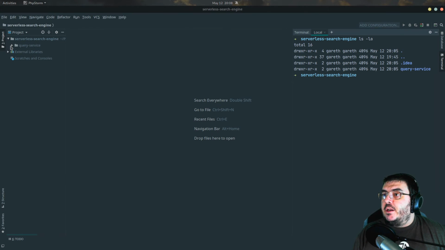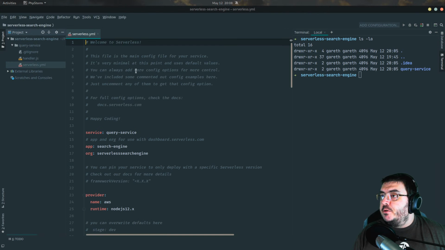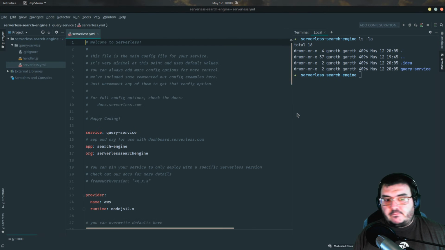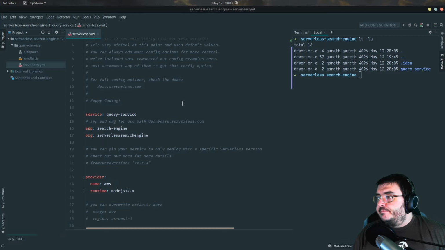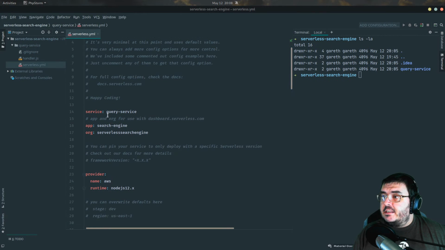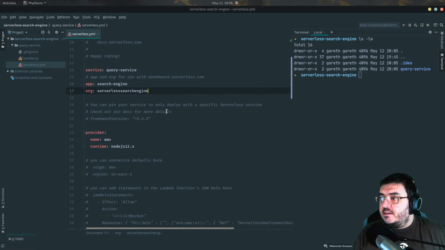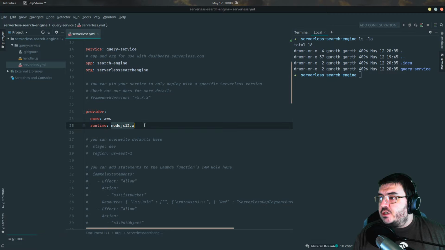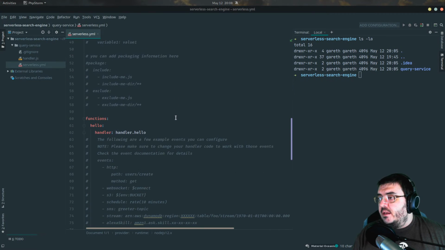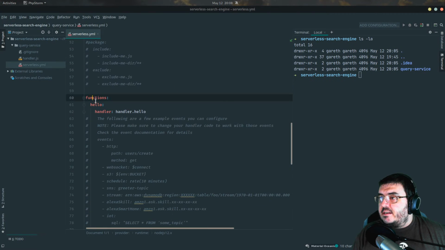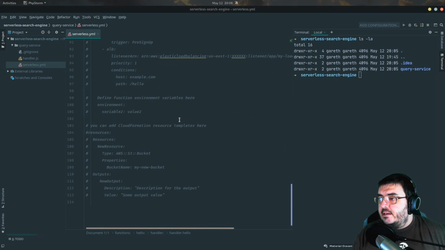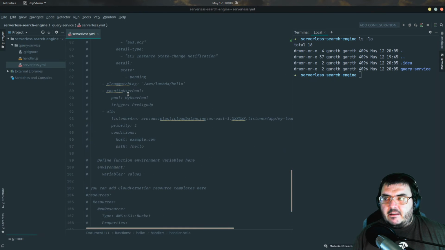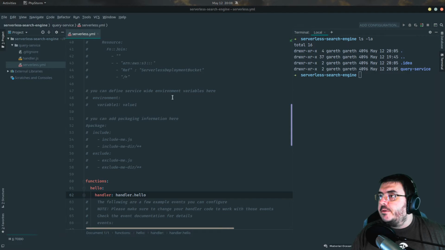But at this point, we're going to take a look at our query service, and we have a bootstrapped serverless.yaml file. Because of everything that I did in the command line, my service name's already set. The connection for the service to my Serverless Framework Pro account is already set. It's already got my Node.js 12.x set for me. And then it's got the basics already set, a function called hello handler, and the commented sections here, so I've got a reference to look at.